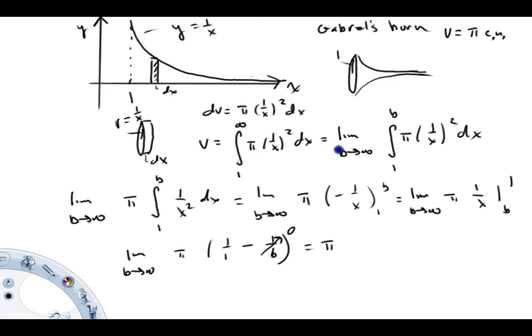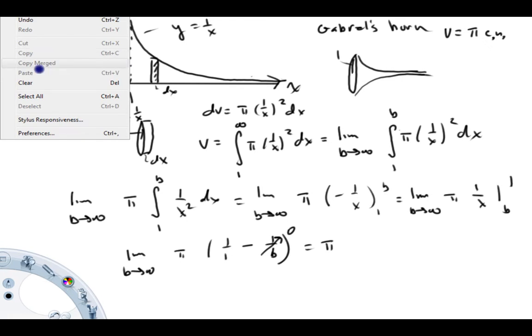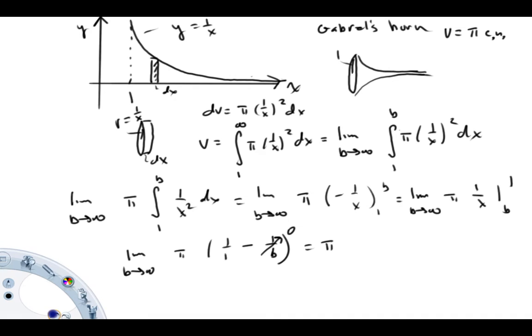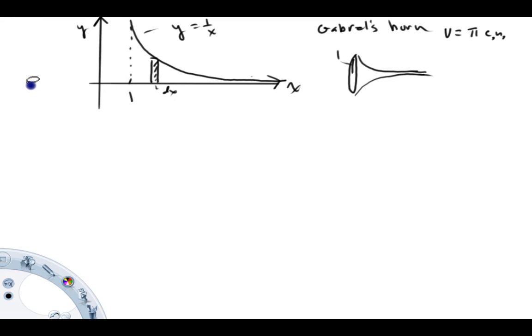And by surface area here, we're talking about how much paint would it take to paint this geometry? So for the surface area calculation, we need an element. That's a surface area element. I'm going to draw this element in red to make sure it's easy to see. So my little element here, I'm going to start with this, a little ds. This is a little arc length.